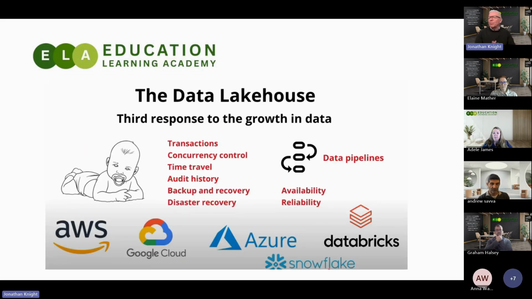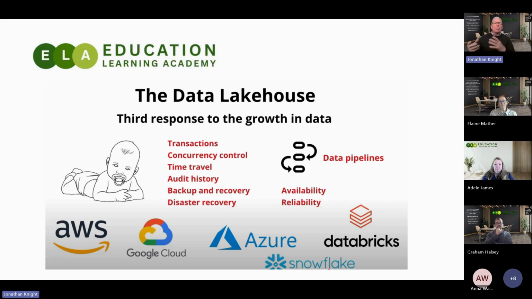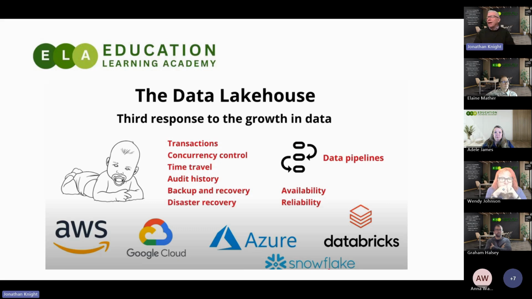So there was the third response, new kid on the block. Excuse my graphic there. So now we have the data lakehouse. Oh gosh, data lakehouse. So what's this? Well, that is the latest description of how we're storing our data now. What's the difference? I think someone gave me an analogy once, which I call the IKEA analogy. If data was in IKEA, the data lake would be in the warehouse, but the data lakehouse would be out on the shop floor in categories like bedroom furniture, dining room, that type of thing.